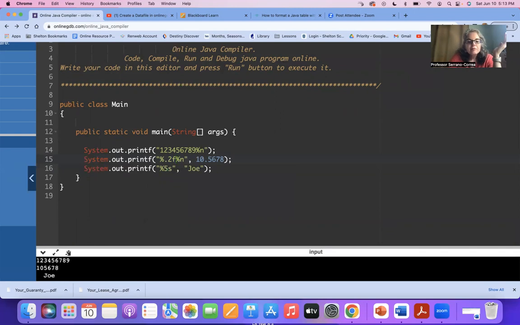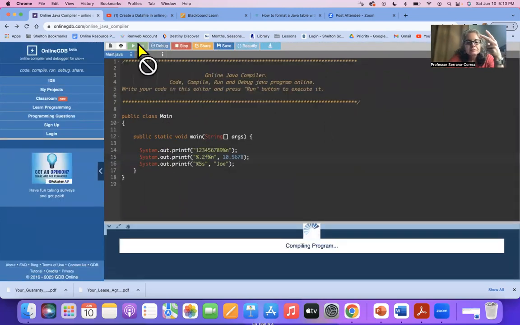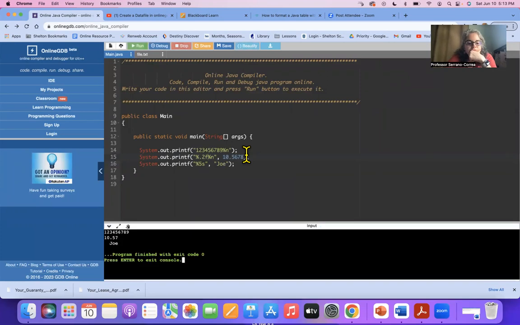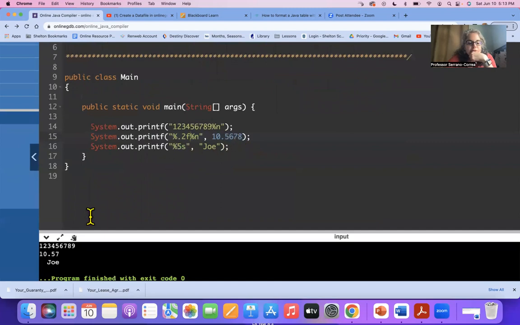And then I'll put f because it's a floating point number. So 0.2 there, meaning I want 2 numbers after the decimal. And notice that it rounds. So 10.57 was rounded from 10.5678. Okay, so that's floating point numbers. And then characters is just the c.